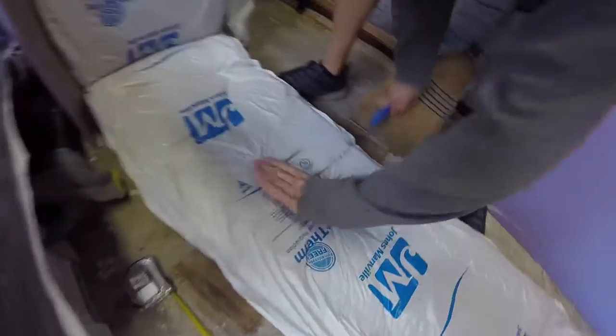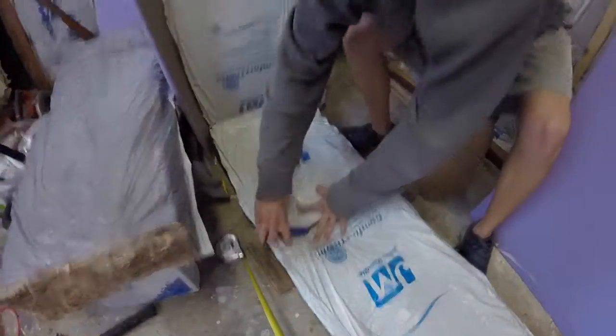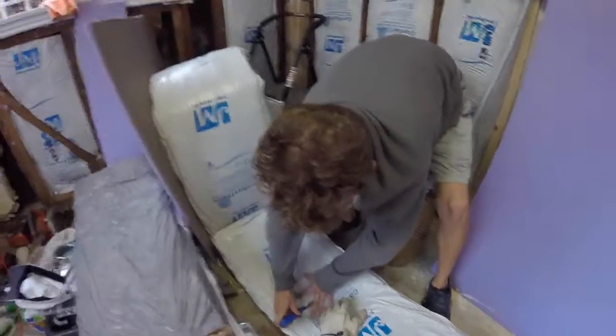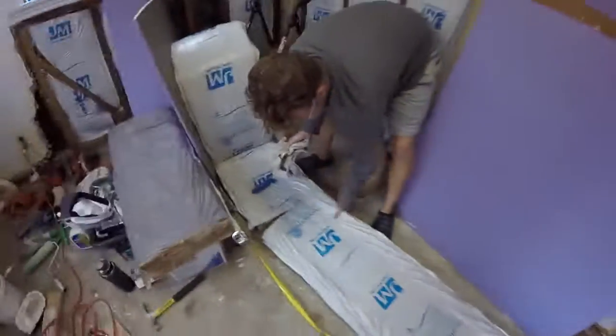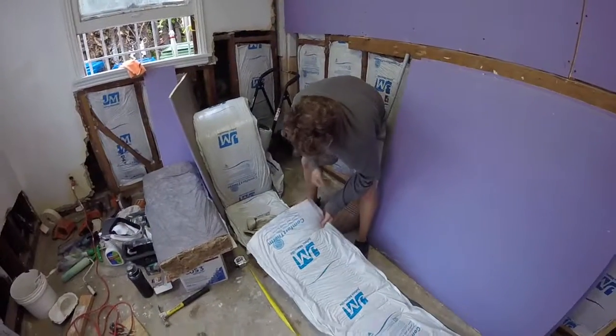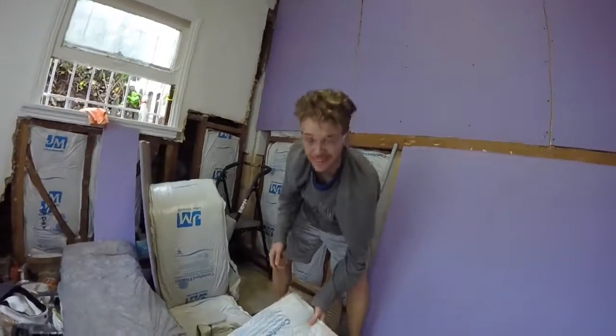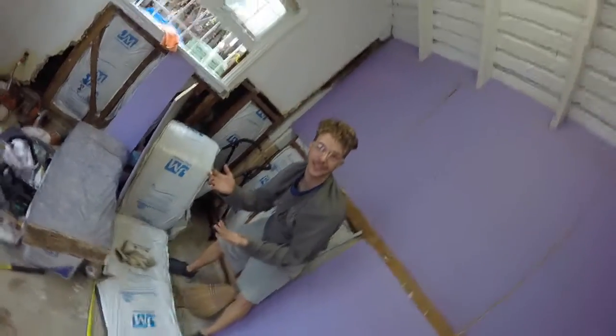Go ahead and wear gloves, especially if this is open-faced fiberglass insulation. But this stuff right here, this plastic wrap, is great because you don't really have to handle the fiber too much. But you want to be careful because it can get into your skin and you get really itchy.